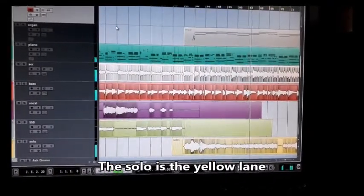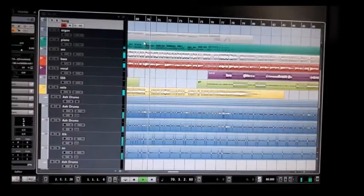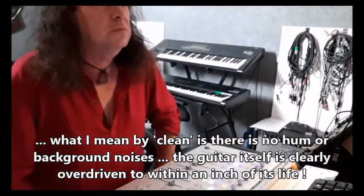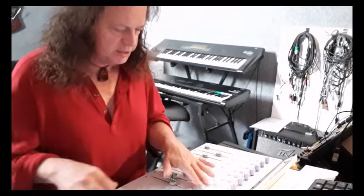Which is a huge sound for a guitar. I don't know what I used to play the guitar through. It's very clean. And the key change, let's get everything back in.